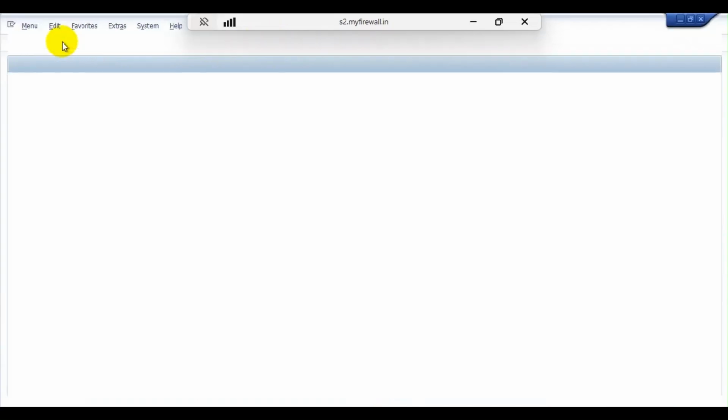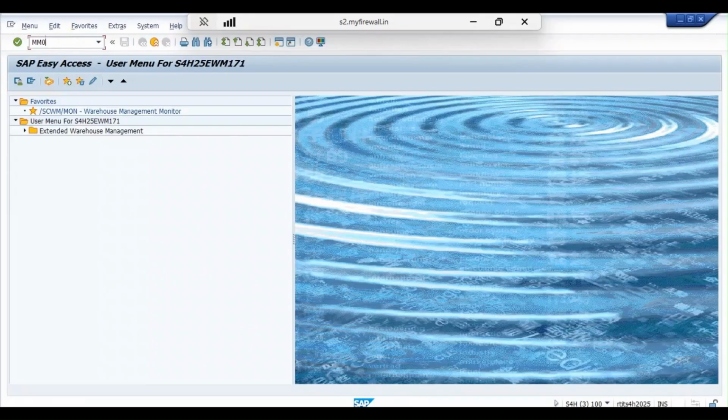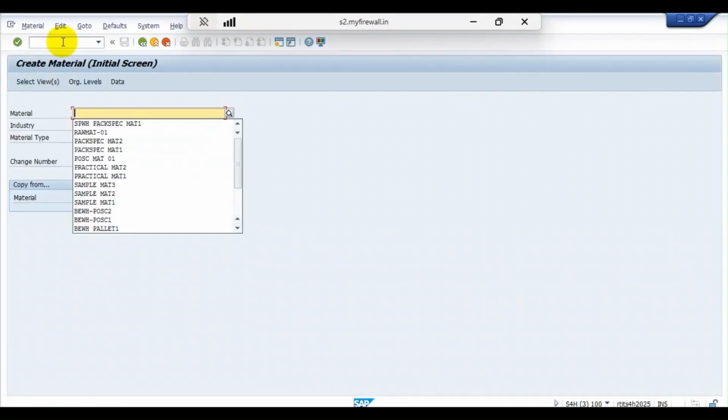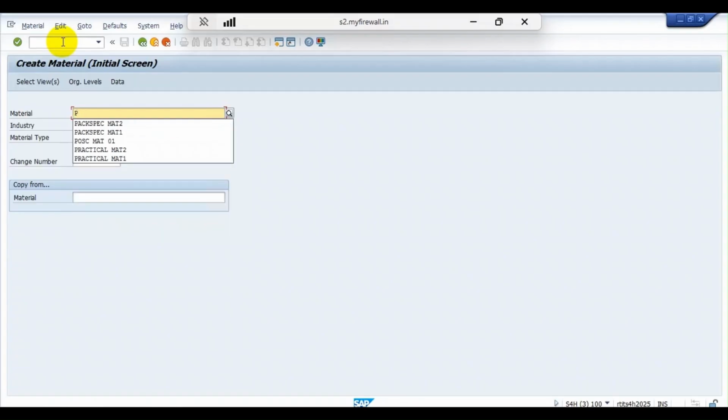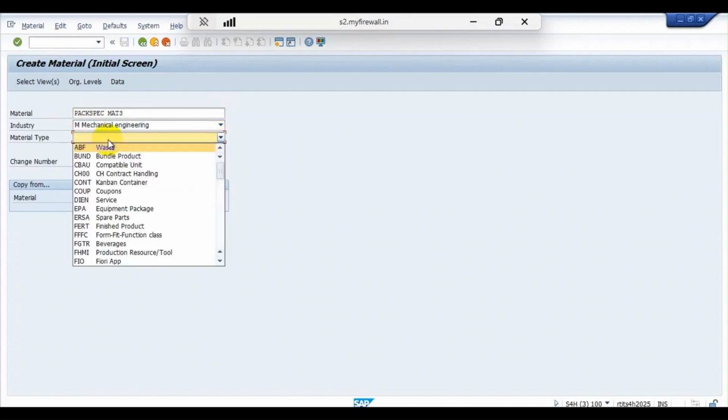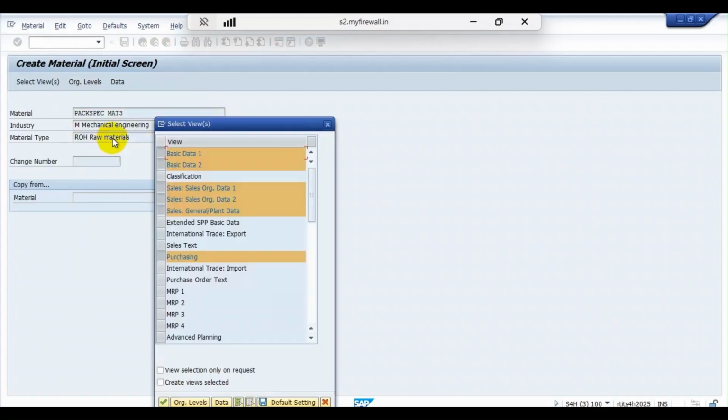Okay, let us create a new material. I create a back spec mat 3. Okay, industry is M, data type is raw ROH, press enter and press enter.